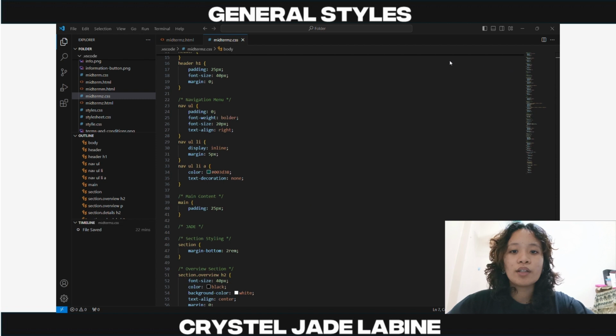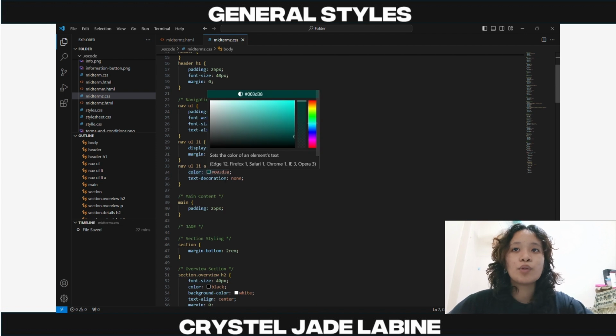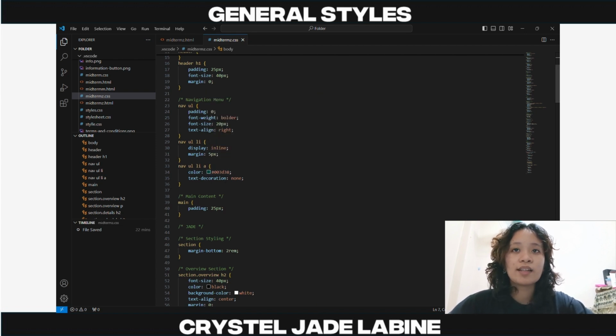And then, for our header naman po, ang kulay niya po ay white, ang color niya po, and ang background color niya po ay yung hashtag 002C28, which is here. At ayun po yung color niya pong white, and naka-text align center po siya, and yung mismong ating padding rin po ay 25 pixel. And ang font size niya po ay 40 pixel.